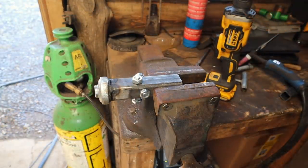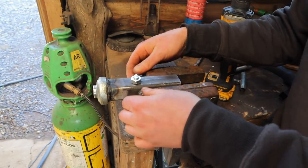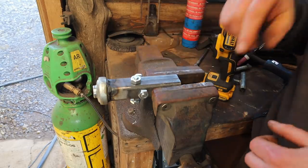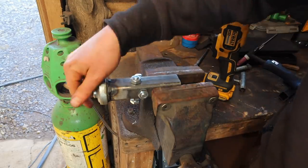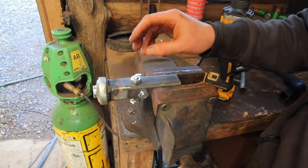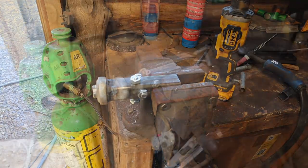This isn't actually my idea, this. I got this idea from another YouTube channel guy that's built a sawmill. Pretty big, cool sawmill. I'll have to link to his channel as well to credit him for this, because this is his idea with this tractor top link. Really nice idea in this adjustment. I saw it and I liked it. I thought, I'm going to do that. So I'll link to his channel as well.